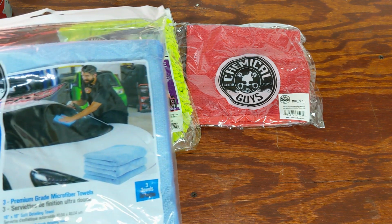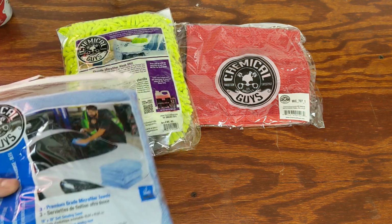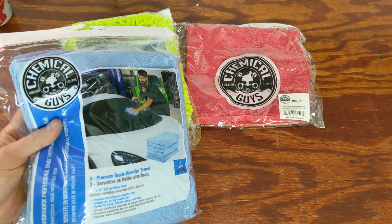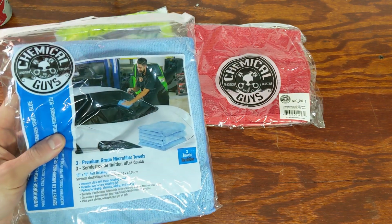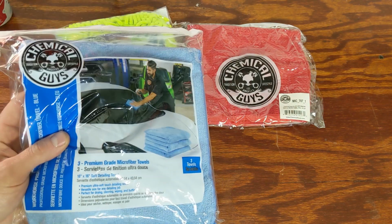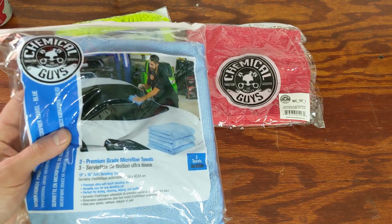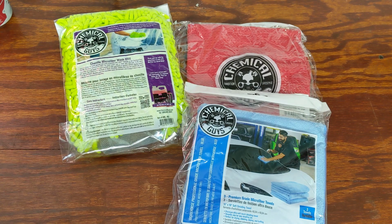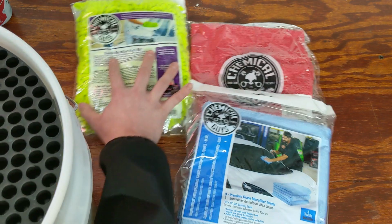And then you got your standard 3 premium grade microfiber towels. I have, I don't know, about 50 microfiber towels, but you can never have enough when it comes to detailing a car because you never want to cross-contaminate your chemicals. It's always a good thing to just use a different microfiber for every different chemical. Other than that, get these guys out of the way.